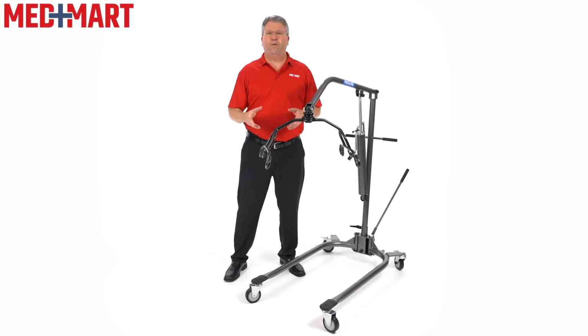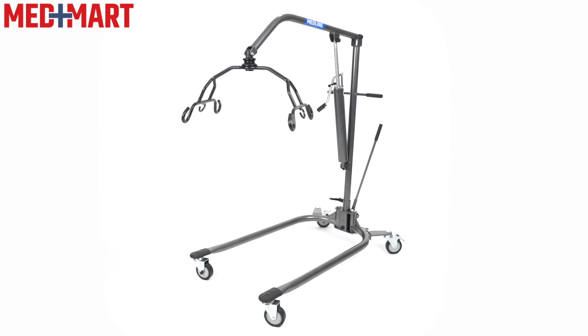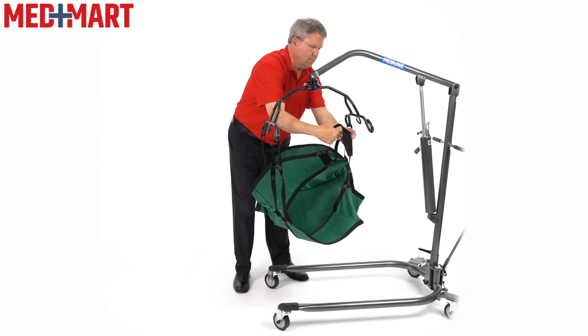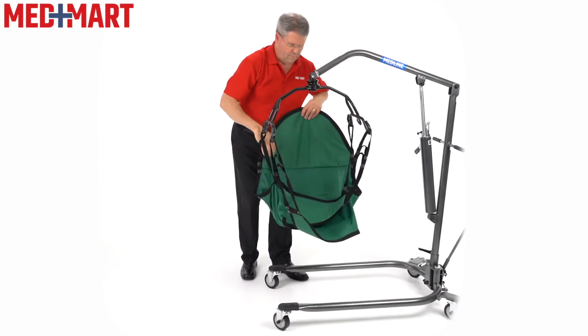Are you looking for an affordable, non-powered hydraulic patient lift? The manual hydraulic patient lift by Medline is a great option. My name is Jeff, I'm a product expert here at MedMart, and I've been a registered nurse for over 25 years. This lift features a 400-pound weight capacity and it accommodates either a 4 or 6 strap sling.